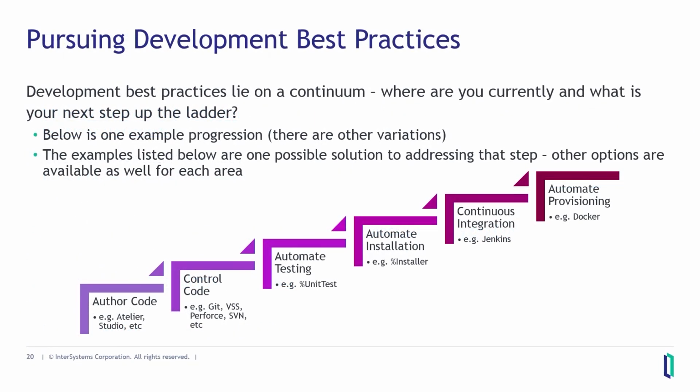Beyond that, pursuing development best practices. This is something you'll see in some of the other presentations. This is kind of a set of steps that we've been working on. There are different ways of viewing this, but it's a continuum of improving your development process and your testing process. And you can work on these as a ladder or as a series of improvements. I've mostly talked about the code and touched on Git just a little bit to load the different versions in. The other presentations will go up the rest of this ladder and show you other ways of doing this.